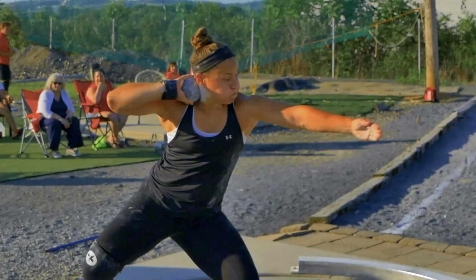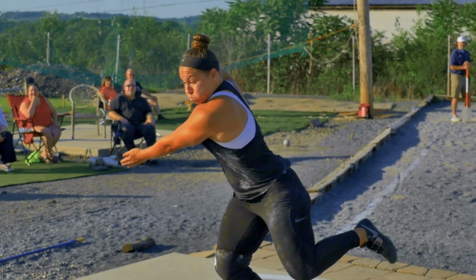The discus throw, the shot throw is going to be coordinated much faster. That twitch force is much more potent. The rate of coordination is extremely high. It's also extremely high in the bench press. It's also extremely high in the snatch, but it's not even close to where that coordination level needs to be when you're utilizing that 13 meter per second shot put throw.